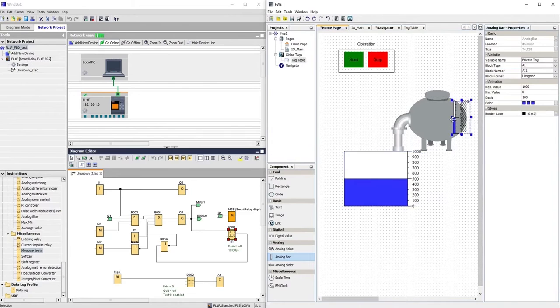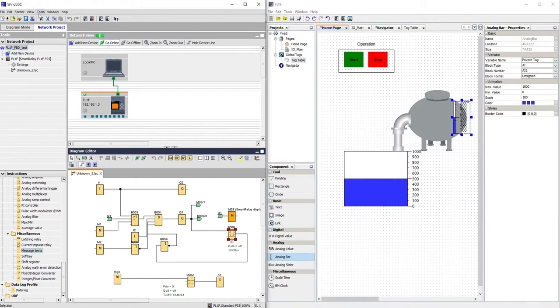So now we will be mapping these two analog bar values to variable memory. So here in this small program which I have designed here, timer, I'm considering TC and TR, that is current timer and remaining timer.